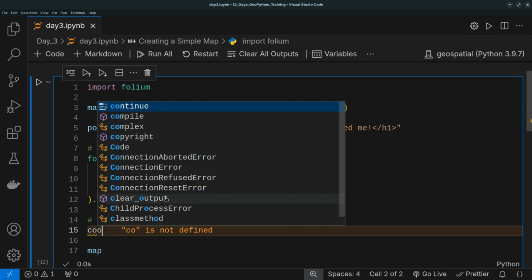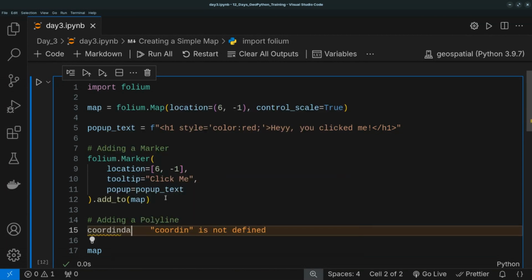Let's say we have a pair of coordinates here, and we said that it should be a list of lists. So the first point on our line should be, don't forget that it's a list of lists. So if you open the first square bracket, open another one for the first point.